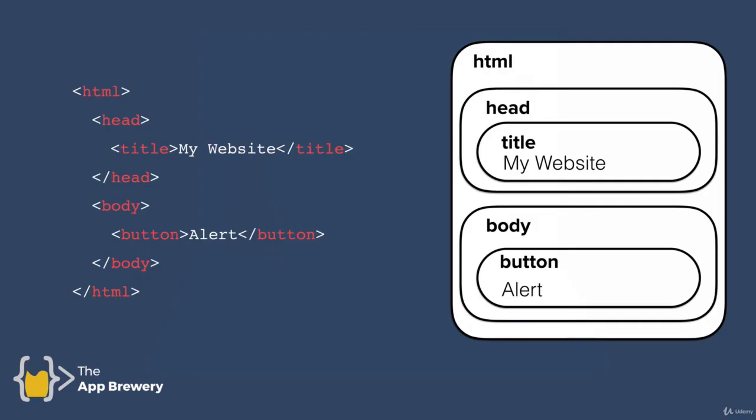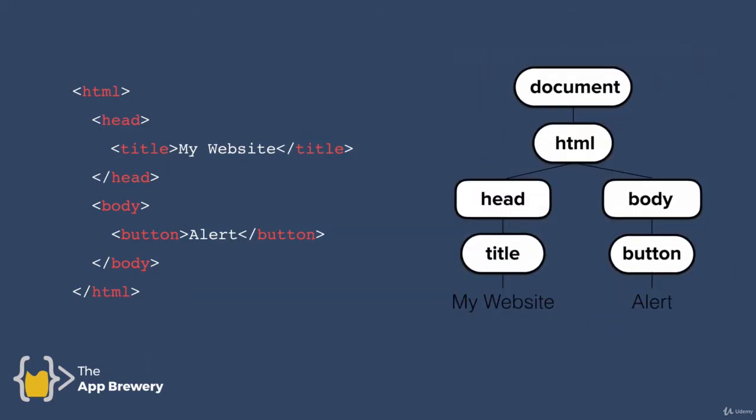Now, the task of converting an HTML file into the DOM is done by the browser when you load up the web page. And what it does is that it turns each of these elements and their associated data into a tree structure with a whole bunch of objects that you can select and manipulate. So the tree model on the right is usually how you'll see the DOM represented. You can see that all of the elements in our HTML have been converted into objects and their relationships to each other mapped out in the tree diagram.